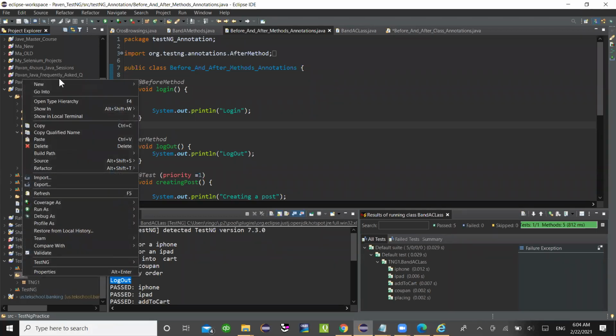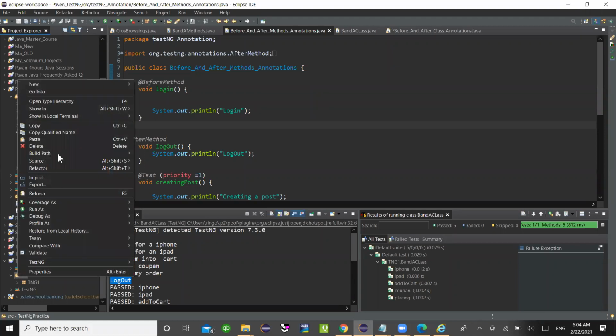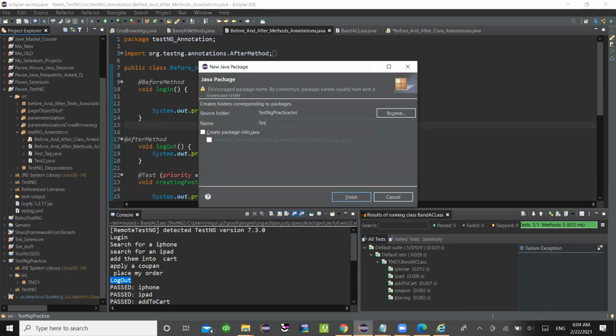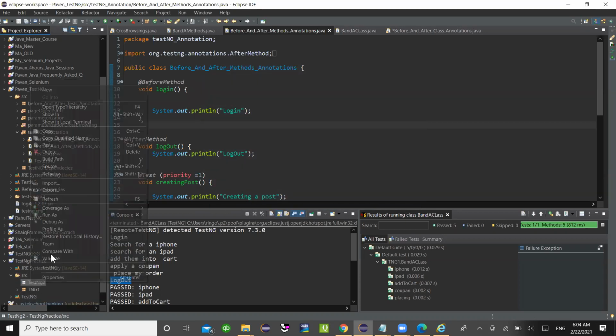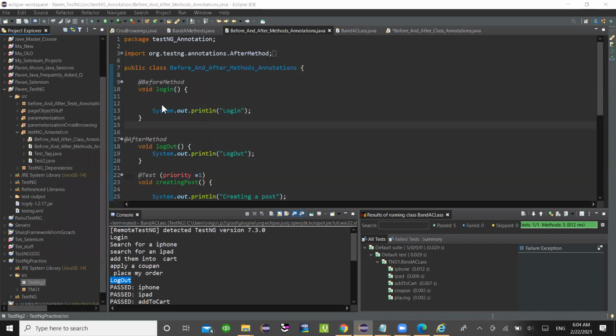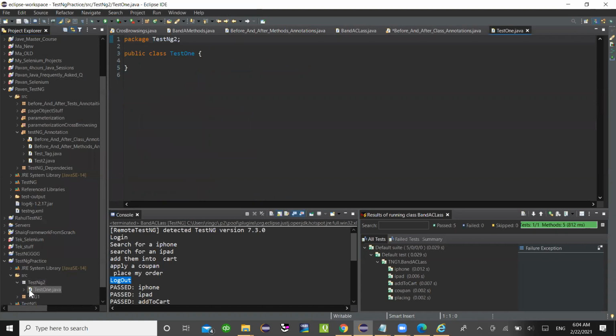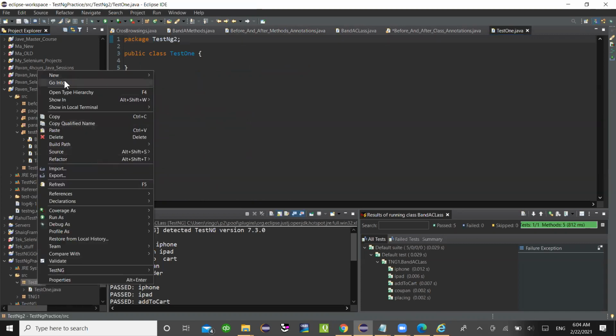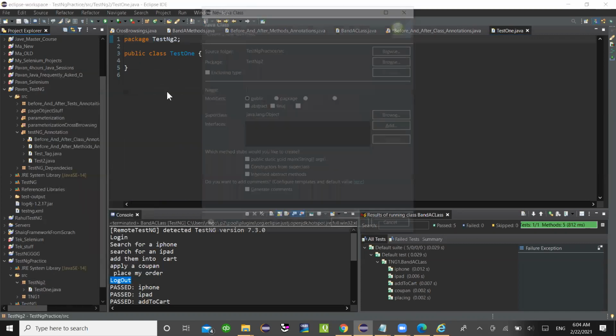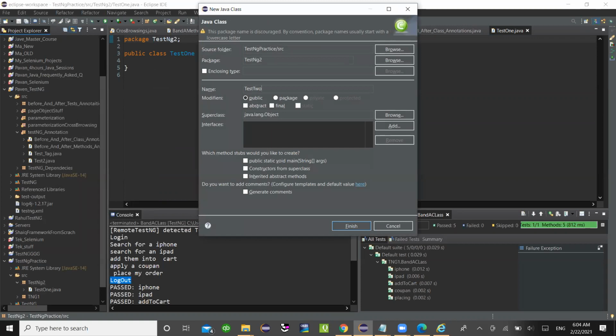Okay, I'm gonna create another quick package here. I would say TestNG, let's say call it 2. Inside this, I'm gonna create a class test1, another class test2.